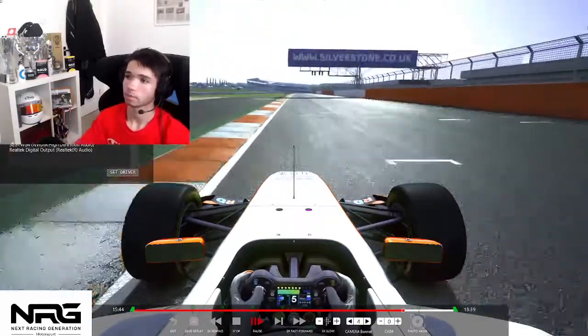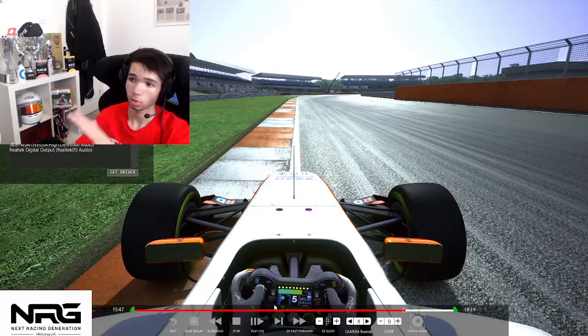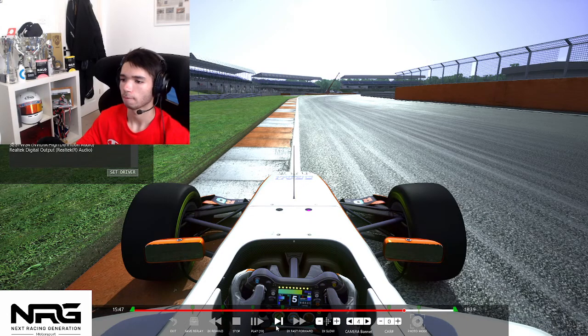Same thing with here. So this is the really challenging corner. It's a flat out corner in this car, so using all the track on the exit, you see I'm nearly on the grass, so using every single ounce of the track, which is really important. These slight differences can make up tenths in each corner, which will then add up to lap time eventually, so you want to be really conscious of this during the lap.